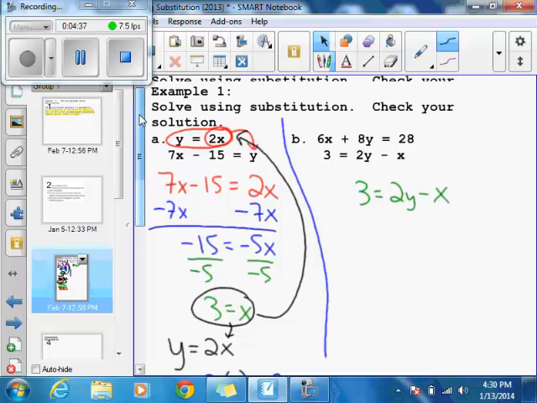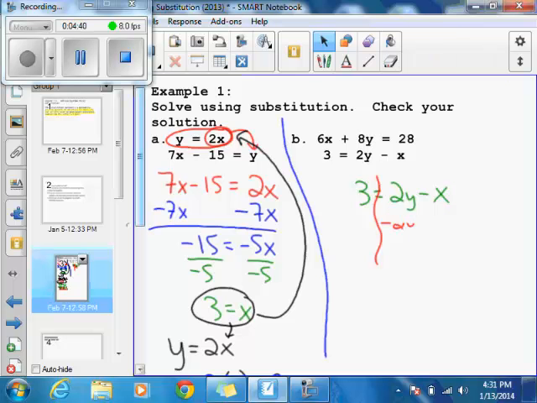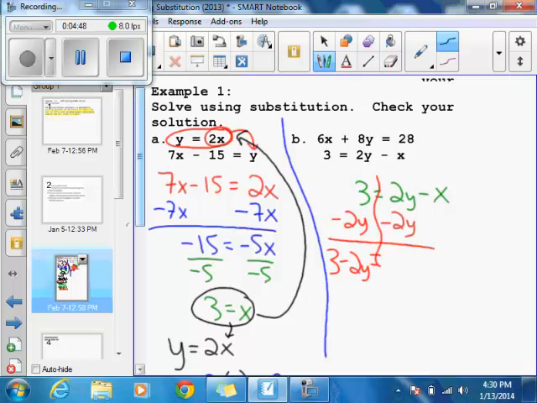So if I want to get the x by itself, the first thing I'm going to do is subtract 2y. So now we have 3 minus 2y equals, and then be careful, there's still that negative sign in front of the x. So it's basically like having negative 1x. So to get x by itself, we're going to divide everything on the other side by negative 1. So I get negative 3 plus 2y equals x. That would be really nice if I was done, but that's only the beginning of my problem.